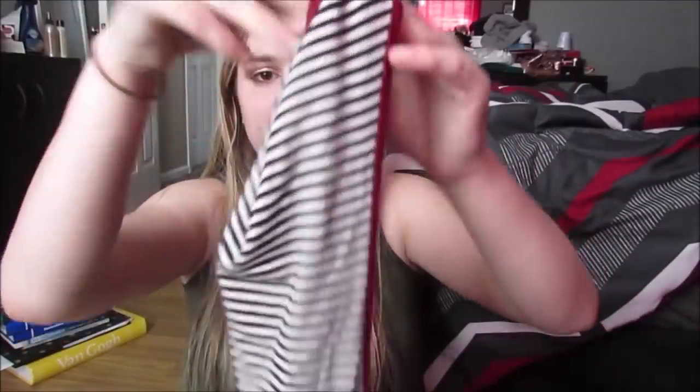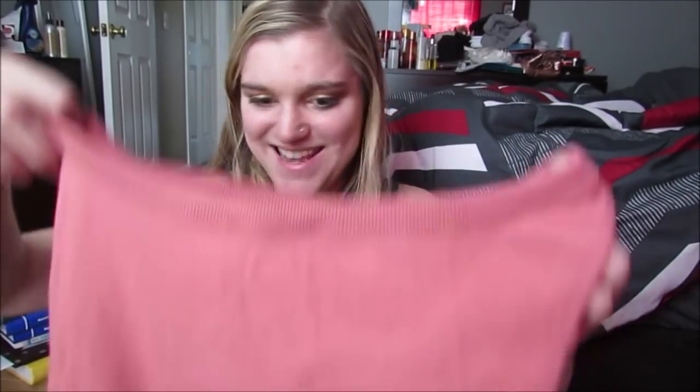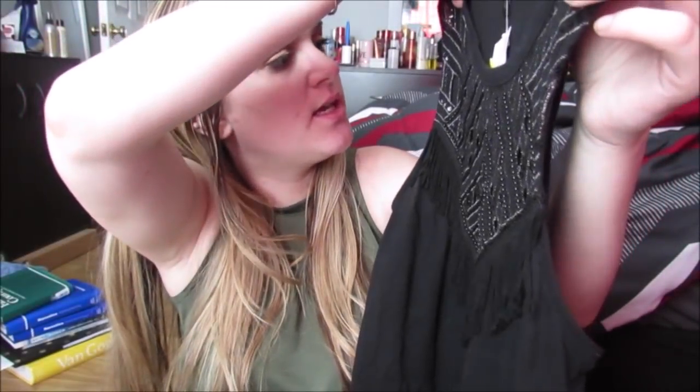This I paid $2.50 for — it's a black and white tank from Charlotte Russe, just black and white stripes with maroon-red outlining on the collar and a little pocket. I got kind of simple stuff because I needed some essentials for summer. Then this was $3.00 — a little peachy colored top with some little cutouts and a V-shape in the chest. This was $3.00 and it is from Express — a $3.00 Express shirt. It's black with gorgeous sequin beading and fringe. I thought this was so cute. Then I got a tie-dye tank for $3.00 from American Eagle — a yellow and peachy pink color, just a simple tank top.